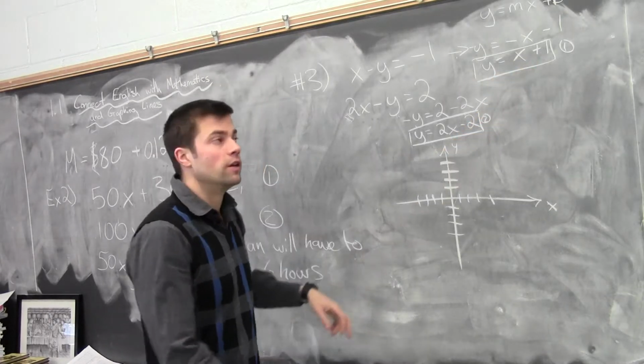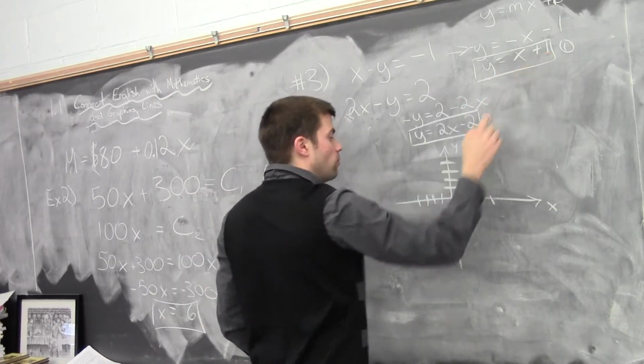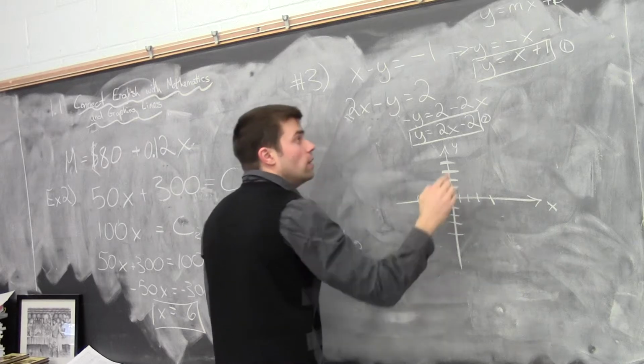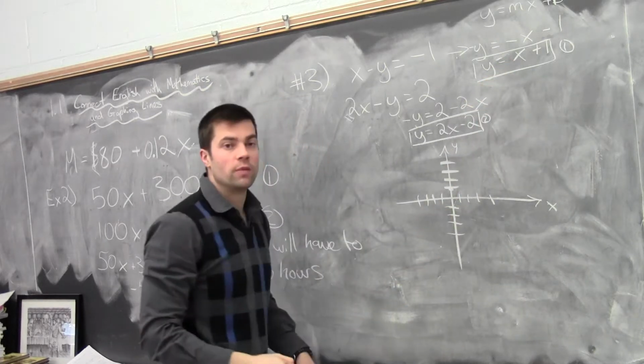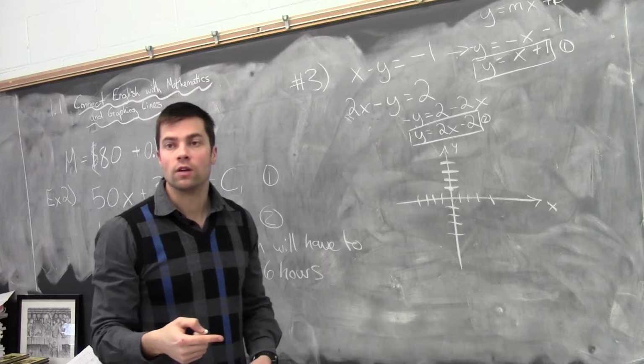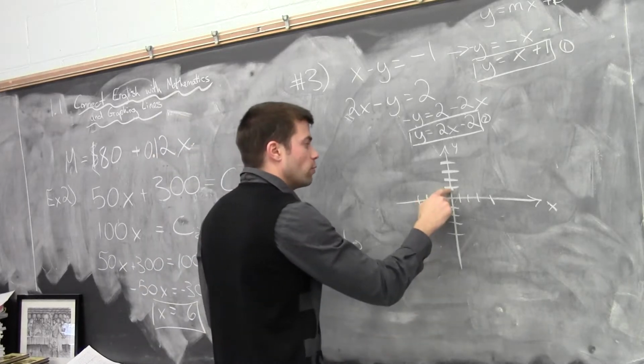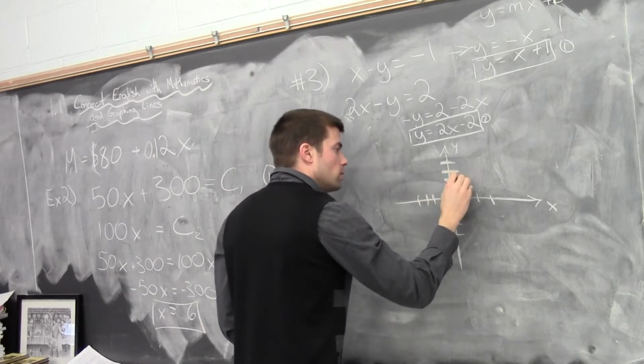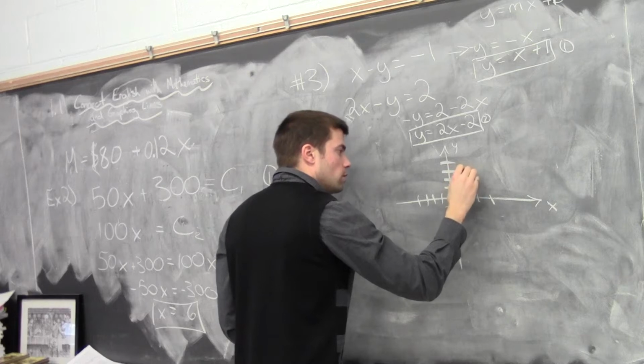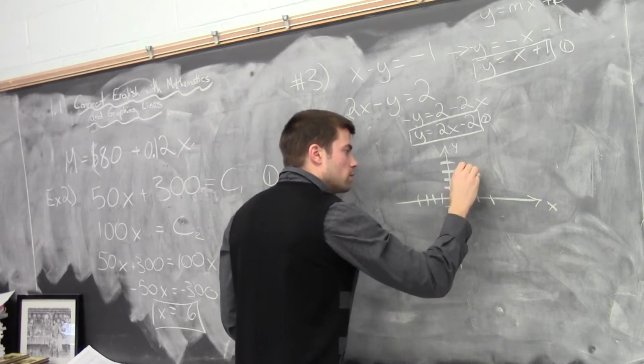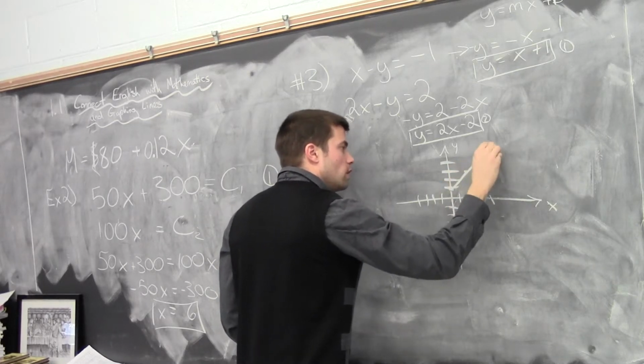the y-intercept. In this particular case, the y-intercept is 1. So we start at 1. And then we know our slope is 1. What that means is every time we rise 1 unit, we also run 1 unit. So we're going to rise 1, run 1. Rise 1, run 1. Okay, so that becomes our first line.